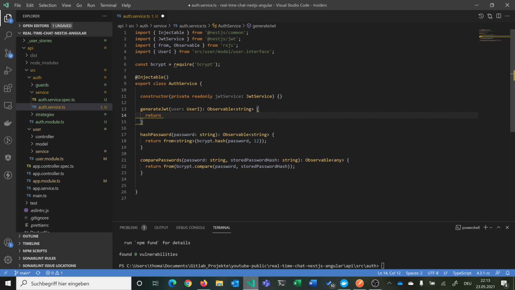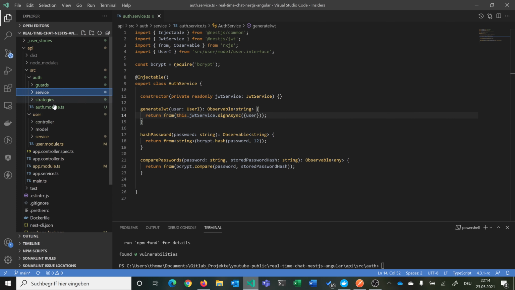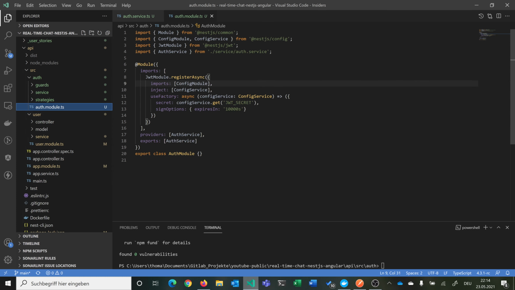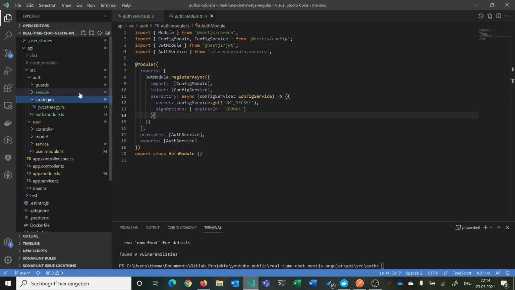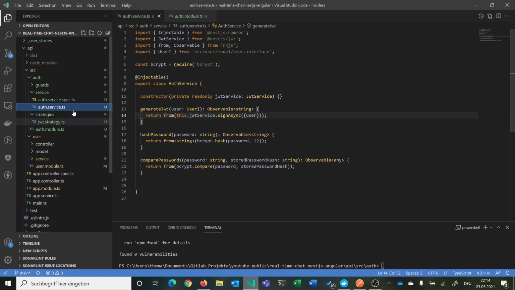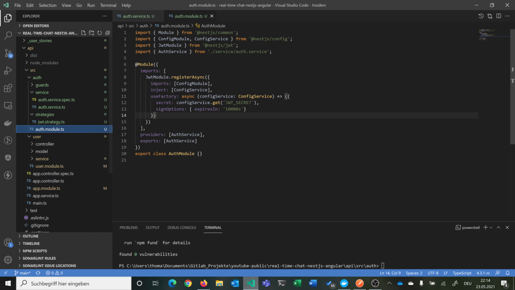So here we can very easily say we want to return this from the JWT service dot signAsync, and then here we just give it the user. Since it's in our authentication module, this gets configured with the secret and the signing options, so the service is already filled up with the stuff that we made here.